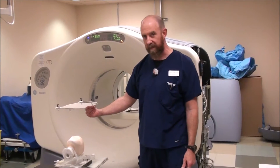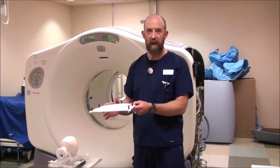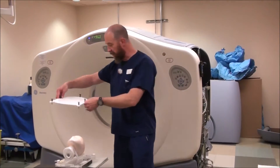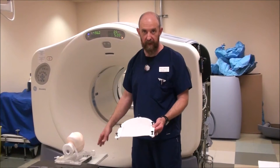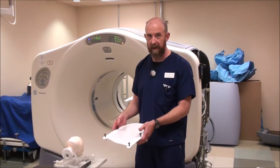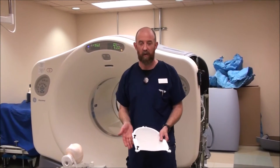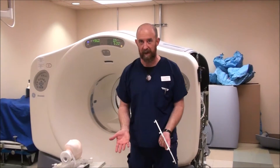You want to have the mask in the water such that when you pull it out, throw it on the ground and then pick it up again, you still have it in the same orientation that's going to go down onto the patient and onto the frame. What you have to do is give it a little bit of a stretch before you put it on the patient. That causes it not to be quite as tight when you put it on. If you don't do that, it's basically going to squish the patient's nose flat against their face and it's going to be difficult to form without it being uncomfortable.